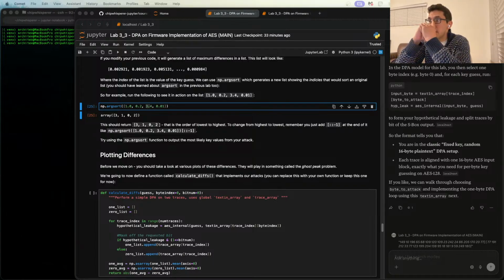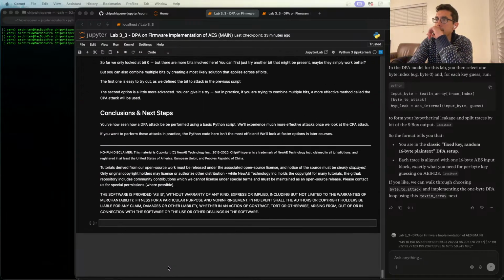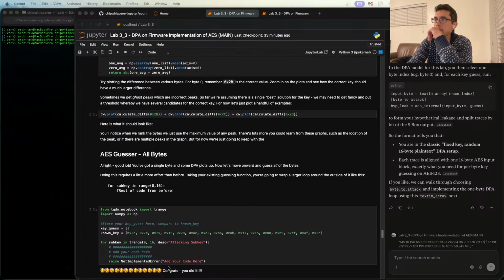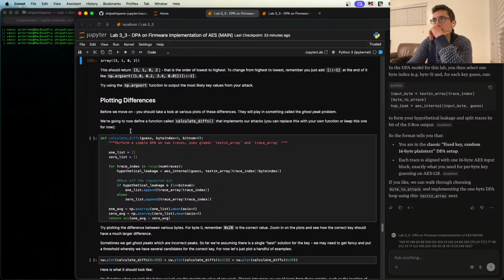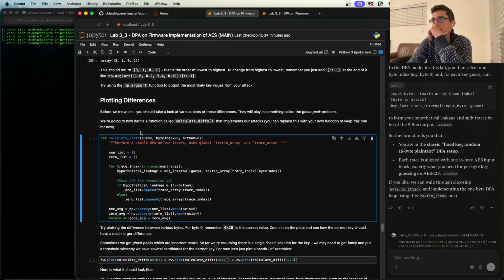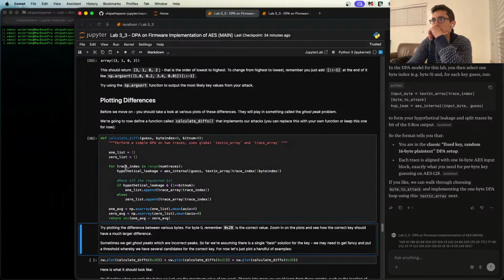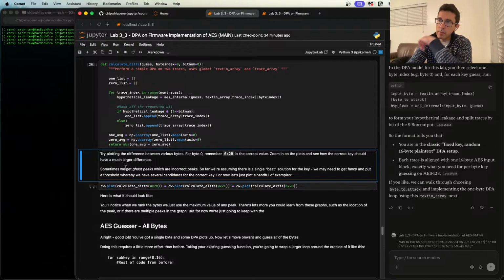Calculate diffs implements our attacks. Try plotting the difference between various bytes.